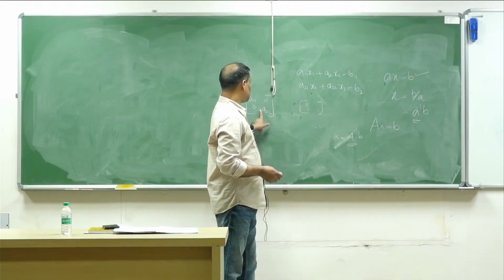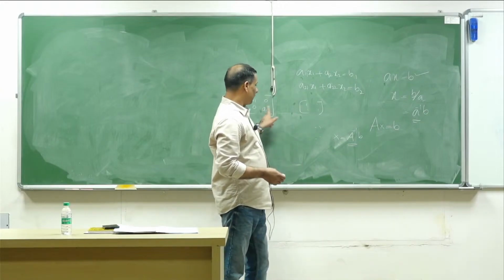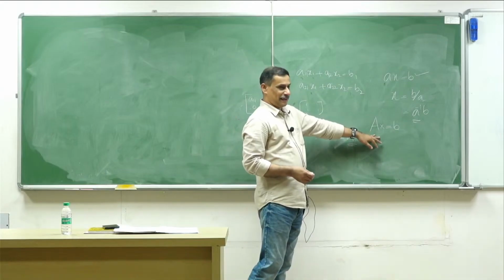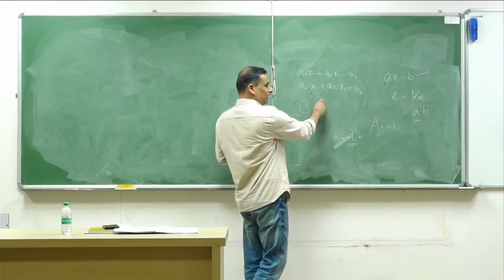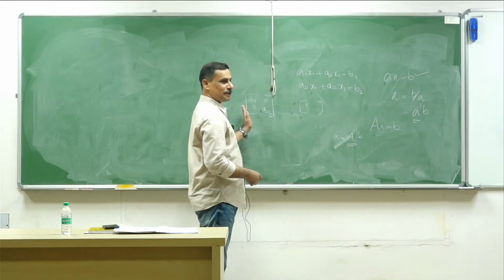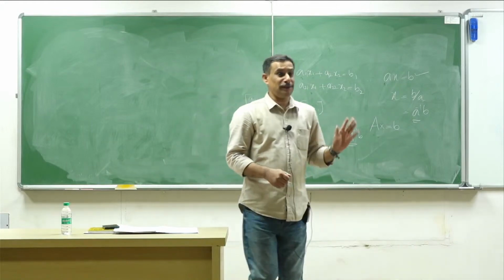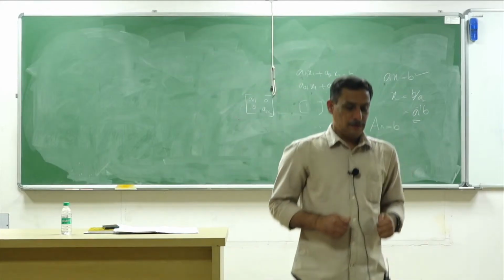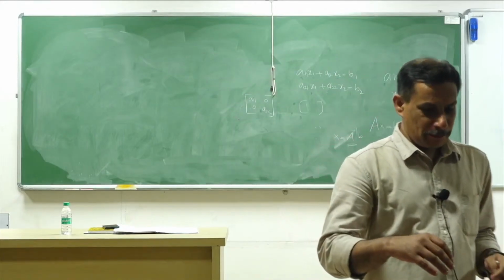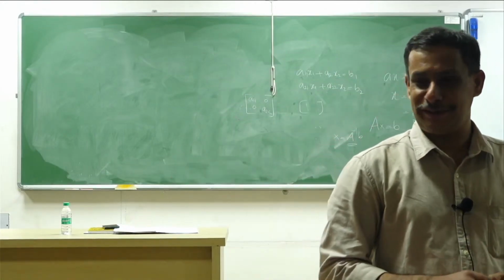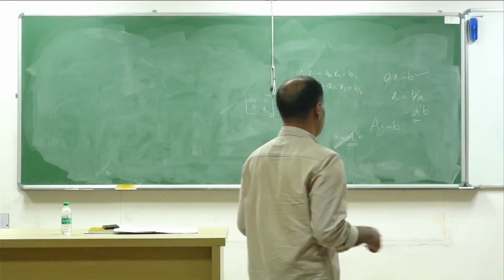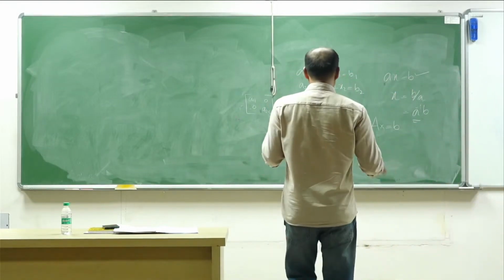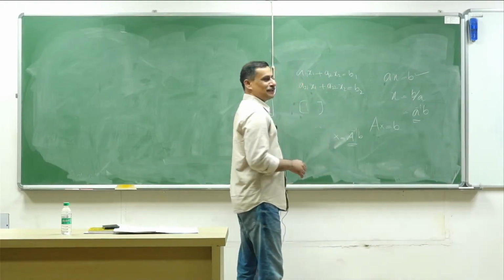Okay. So now the question is, can I convert a given matrix A, which is a full matrix, meaning coupled in the sense that every entry is there, into a diagonal matrix? That's one important problem. So why do you diagonalize? Because you can read out the solution. It makes our life easy. That's why in the entire linear algebra we talk about diagonalization of matrices.